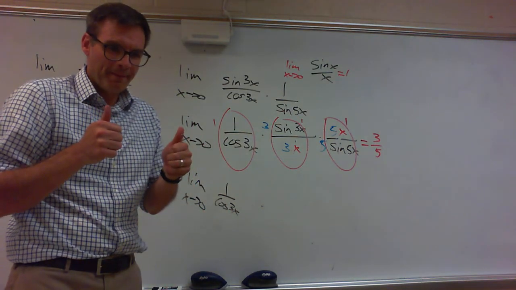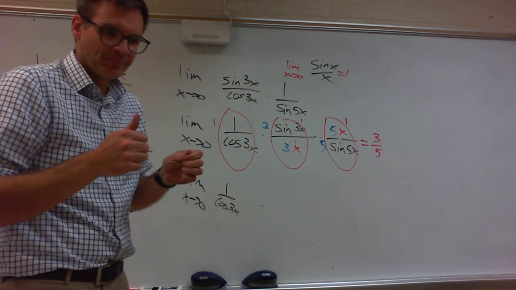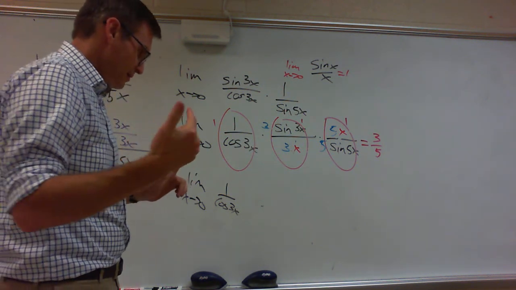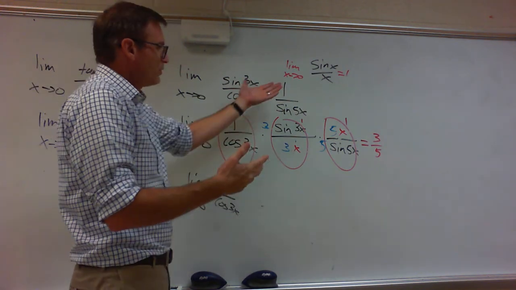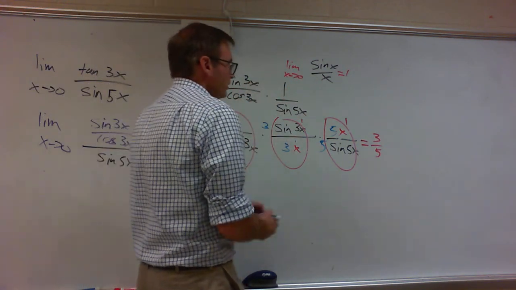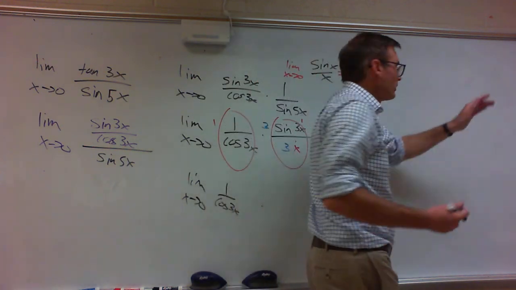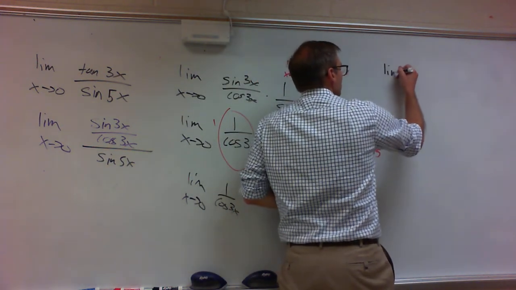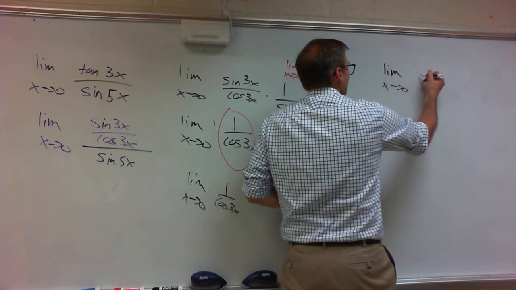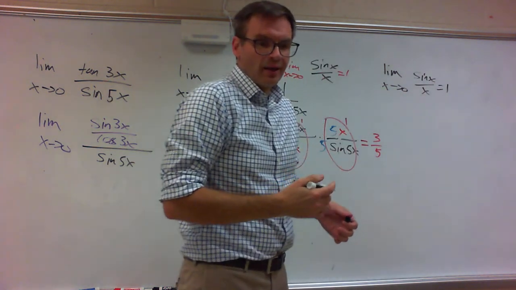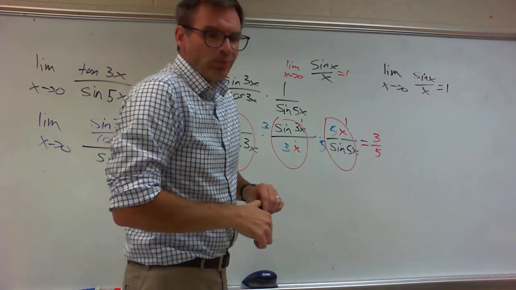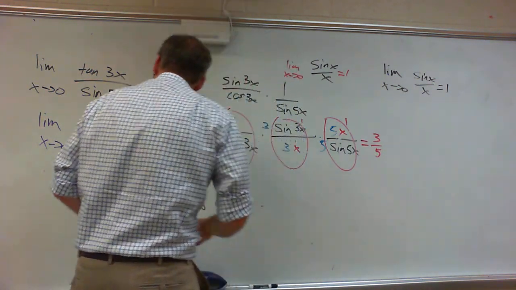Are we okay? All right. So, I've got my one little rule. I should probably write it as far to the right as I can. Oh, I can write it over here. Good. So I can say the limit as x goes to 0 of sine x over x is equal to 1. So that's the only rule I know.